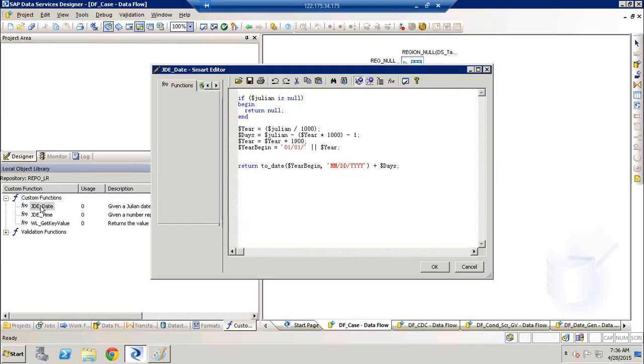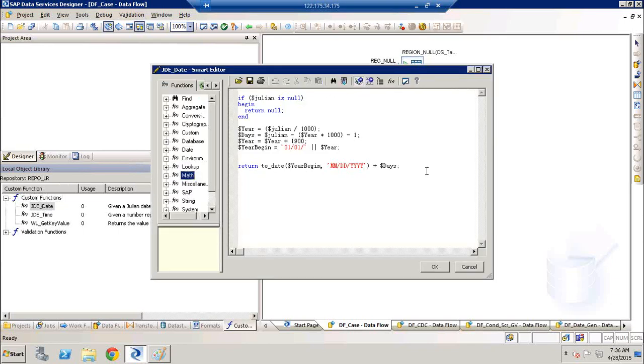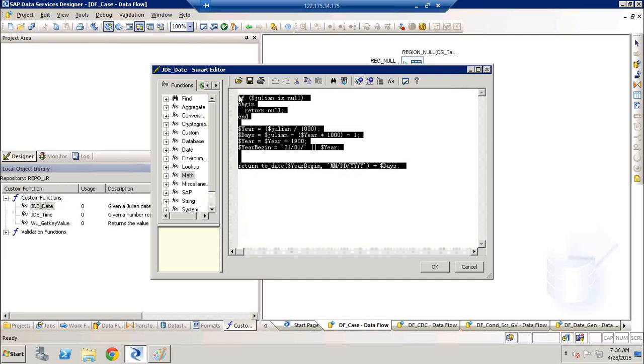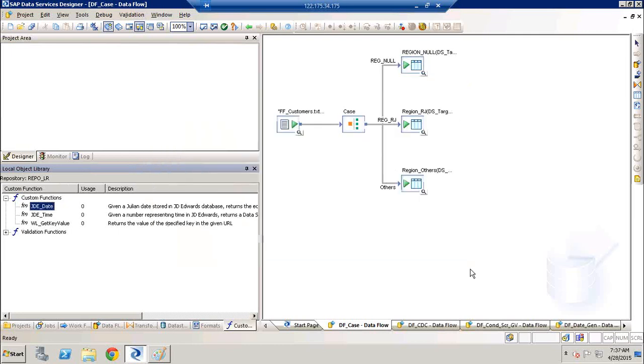So these are the built-in ones. If you just double click on them, you can see the backend script that is created for this one. You can utilize these existing custom functions, or you can call in the function from any other source system or target, if you want to validate the data. A recent example for this is, we had a function in an Oracle system which will pick values.